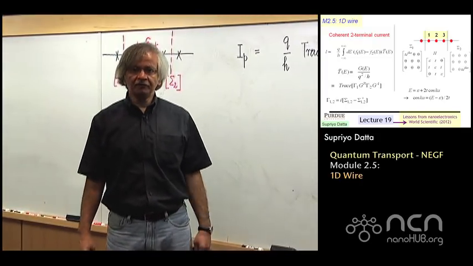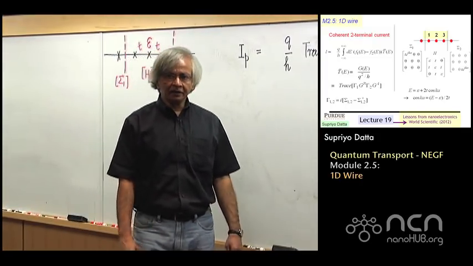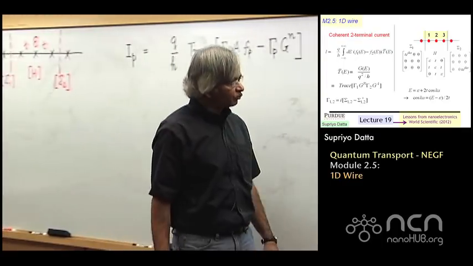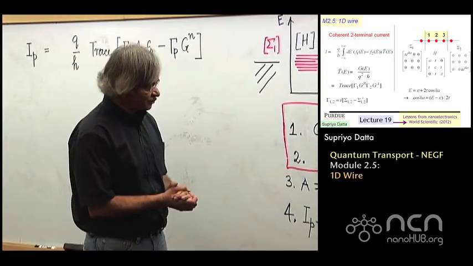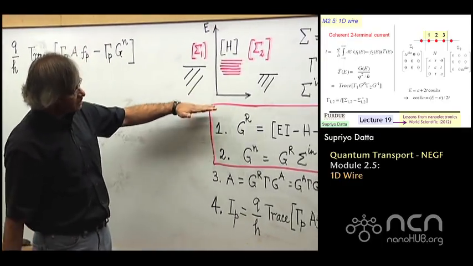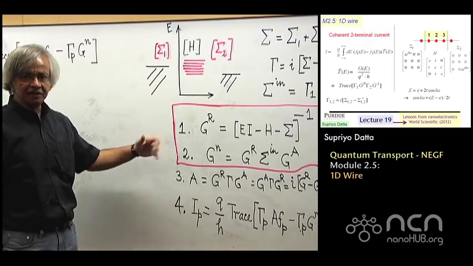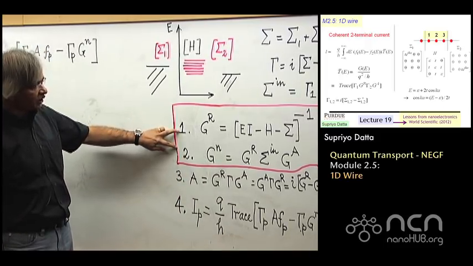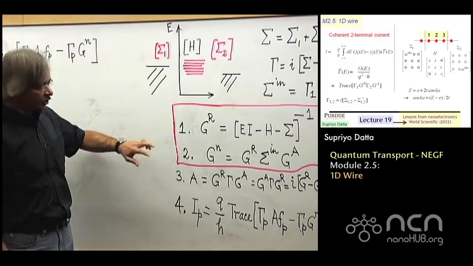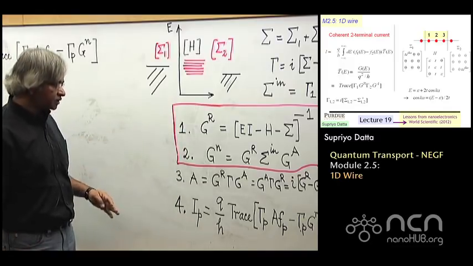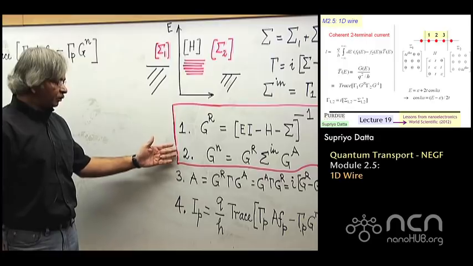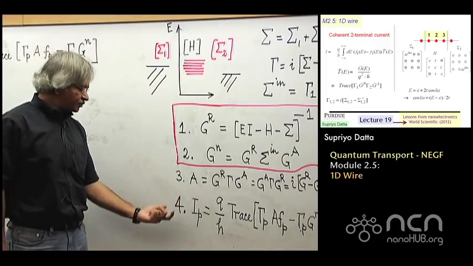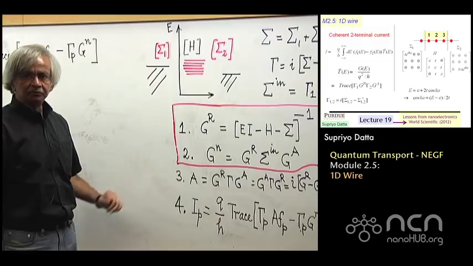Welcome to module five of week two. As you may recall, what we have been doing the first four modules is trying to get these set of equations, the NEGF equations. The main equations are these one and two - non-equilibrium Green's function equations. And then when you want to interpret this density of states or the current, that's what three and four is about.